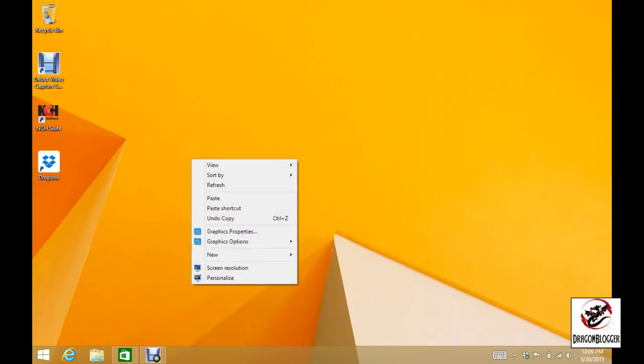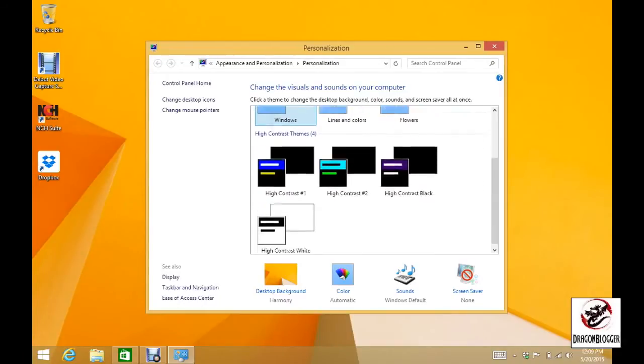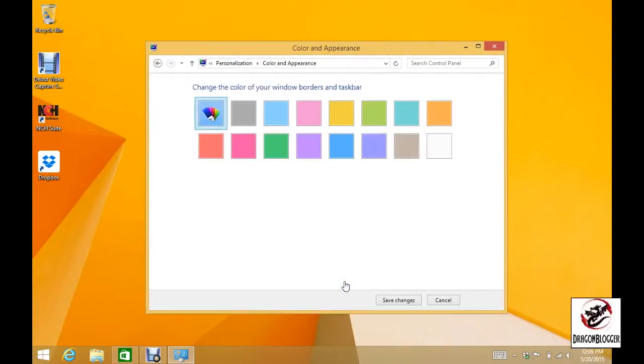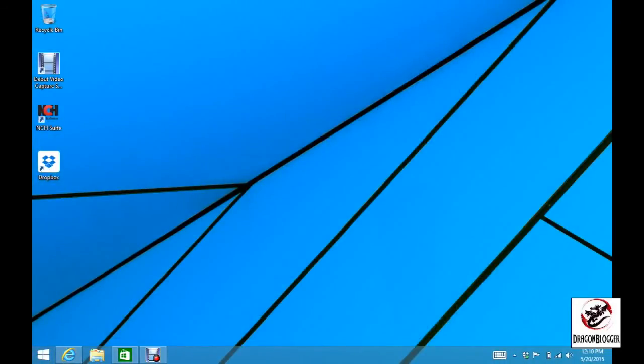For those of you who like to right-click on your Windows desktop to set things like desktop preferences, you can still do that. Simply go to the desktop as you would on a regular PC and right-click. For your touch screen, that involves holding your finger down on the screen until the right-click menu pops up. A menu appears and you can click on Graphics Properties or Graphics Options to look at the display settings for your desktop. From here you can change the color scheme or theme, use wallpaper, or choose from presented themes. As you can see, we have chosen one of the blue-based themes for this example.